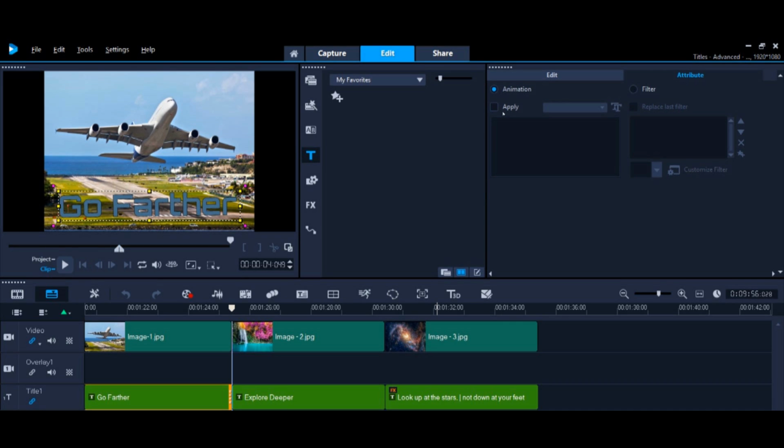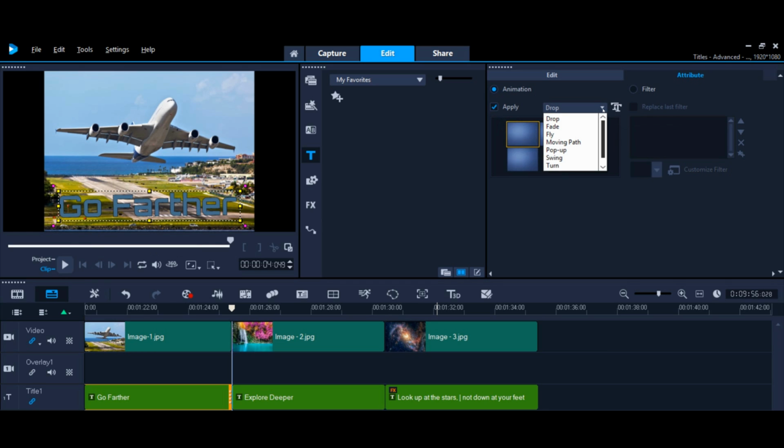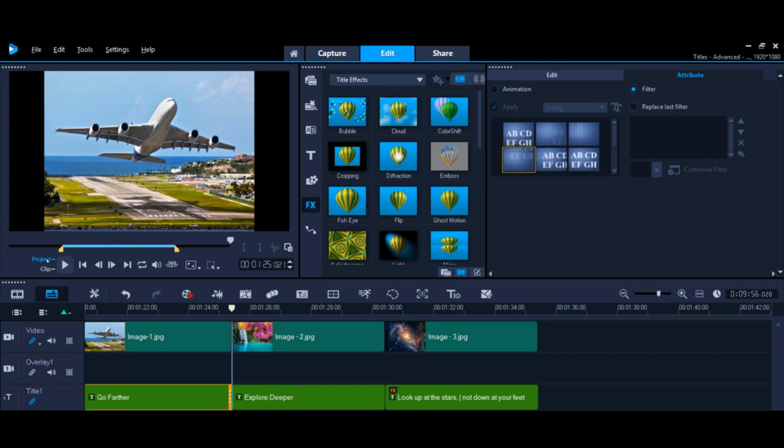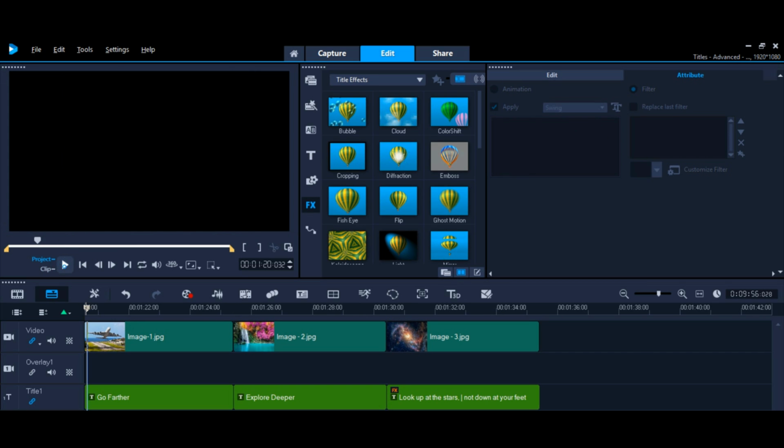Animation is usually the default selection, but it won't engage until you click Apply. Click Apply to display dozens of choices listed in several categories. From the drop-down list, select the Swing category. Again, making sure the first title is selected by double-clicking it on the timeline, simply select the first choice in the second row. No need to drop it on the title itself. To preview it, click Project in the preview window, rewind, and play through this part.